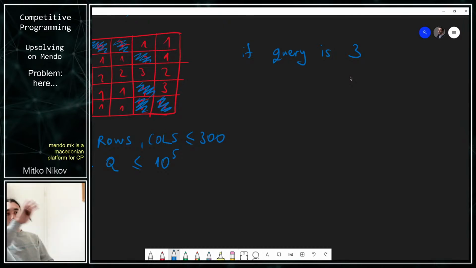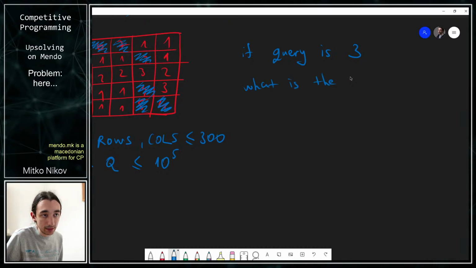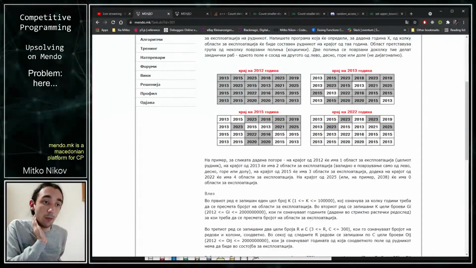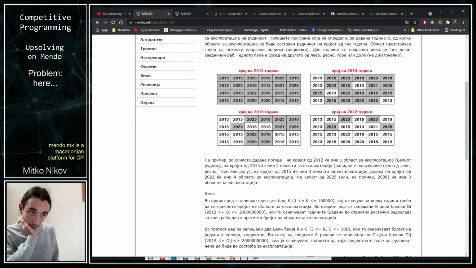If I color all of the numbers bigger than 3, what is the number of islands formed?